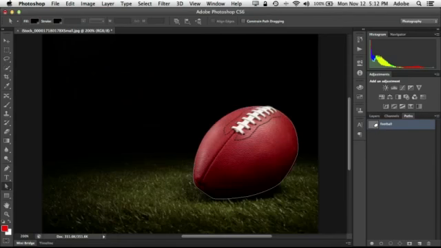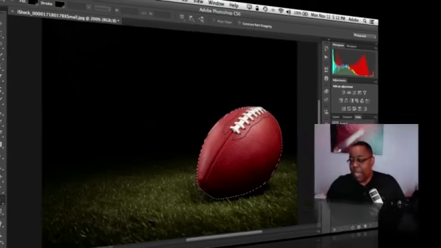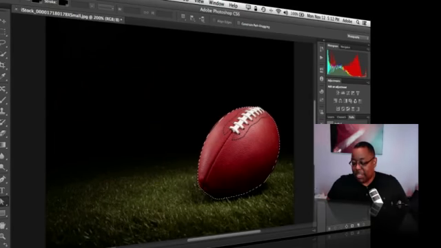And now that we have that path, anytime we need to make a selection using that path, we just come over to it. The easiest way is hold down your Command key on Mac, Control key on Windows, and just click. Now you've made a selection based on that path, and that path is always there once you save it to continue making selections from. You can stroke the path. You can apply text around that path. You can do whatever you need to do around the shape of that football. And of course, now that you've selected the football, you can duplicate it onto its own layer. You can then do whatever you need to do with a copy of your football, get rid of the background, whatever else you want to do.